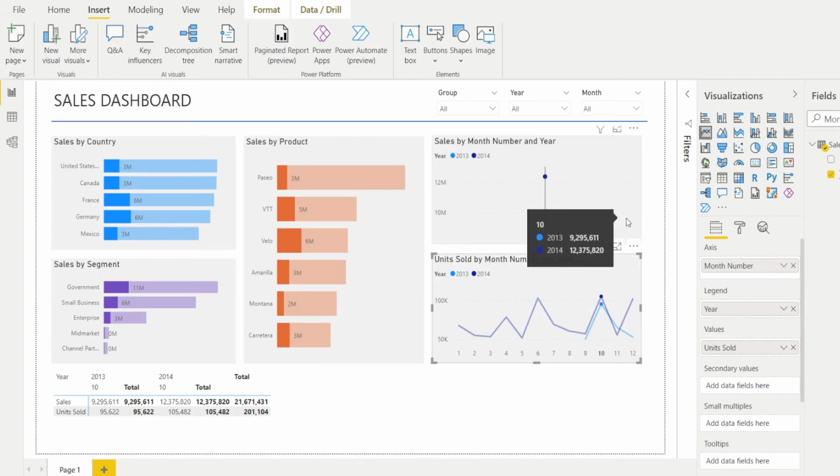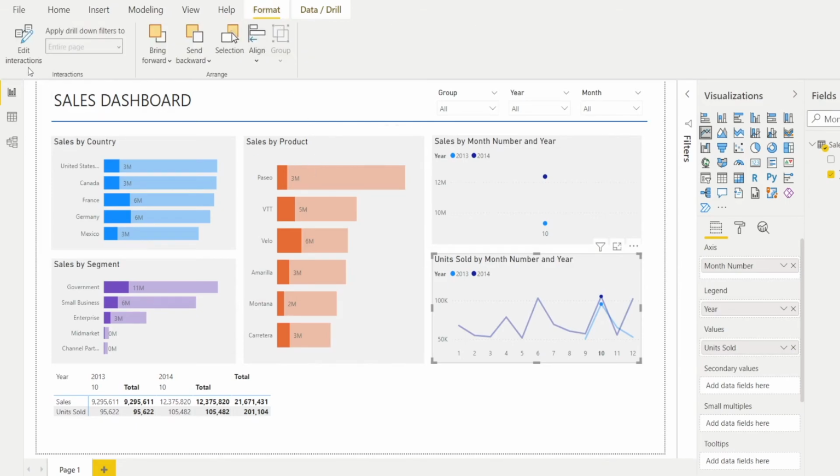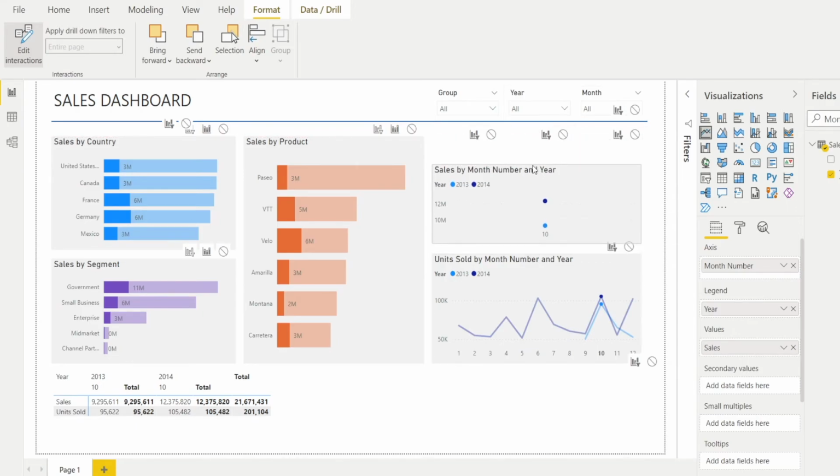charts, we can set the interaction to be not interacting by going into format, edit interactions, and just turn it off. Click none. So when you click none, but I think that's the wrong one. I think that's the interaction of the line, so that's really wrong. What you want is this interaction. I'm just going to make it tinier first so that I can see.